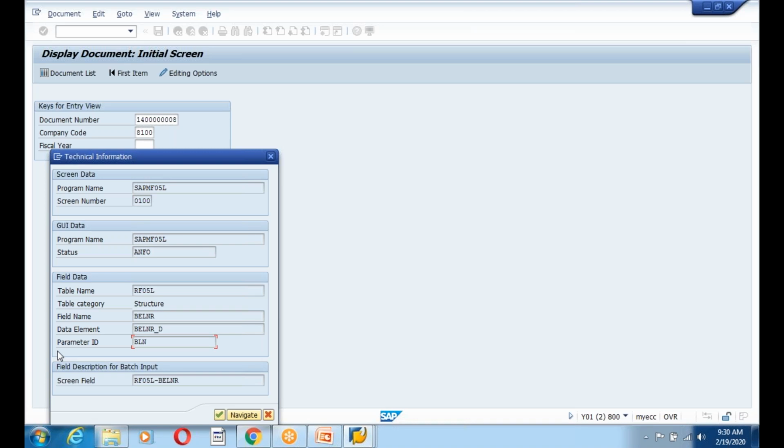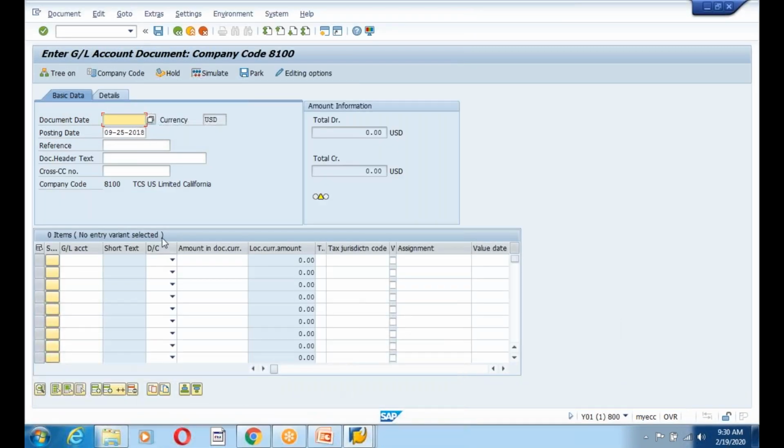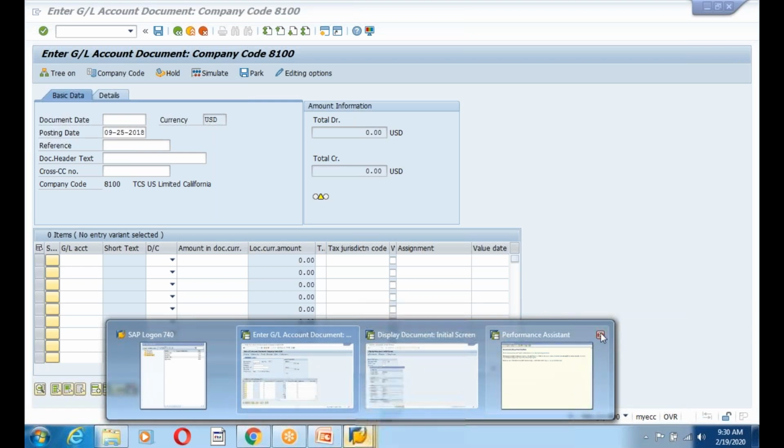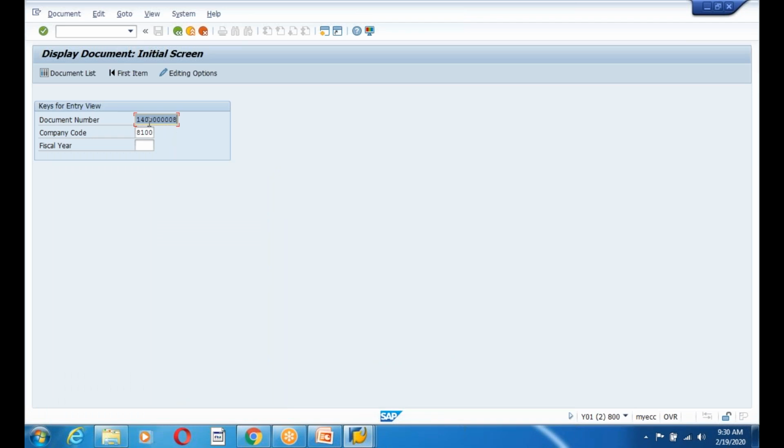Set parameter ID, get parameter ID. Whenever you post in a transaction, it will set the value in the global memory by using that parameter ID. But whenever you open the next transaction, for this field also the parameter ID is the same, the data element is the same. Based on that parameter ID, it will get that value and put that value over here, guys.